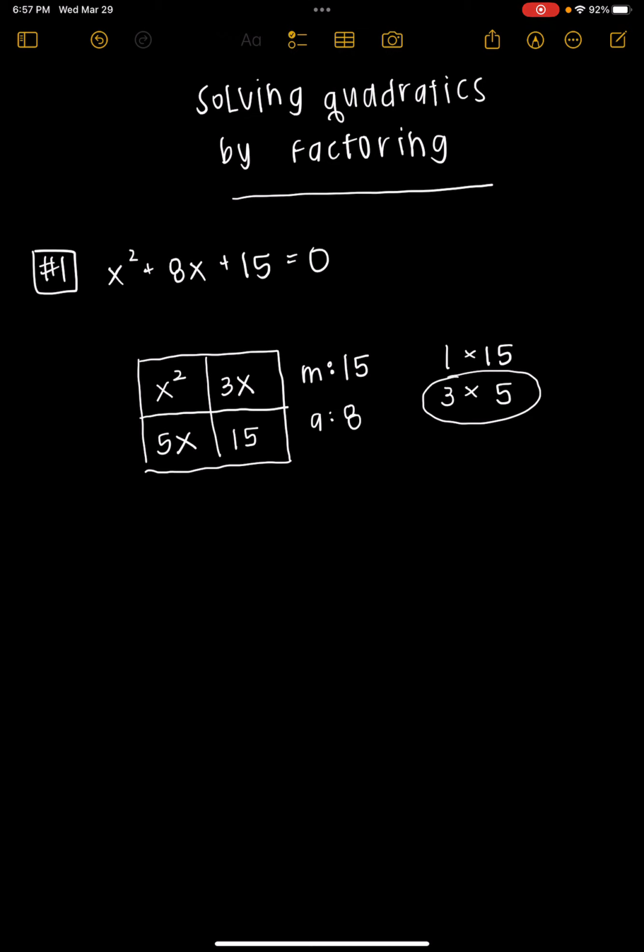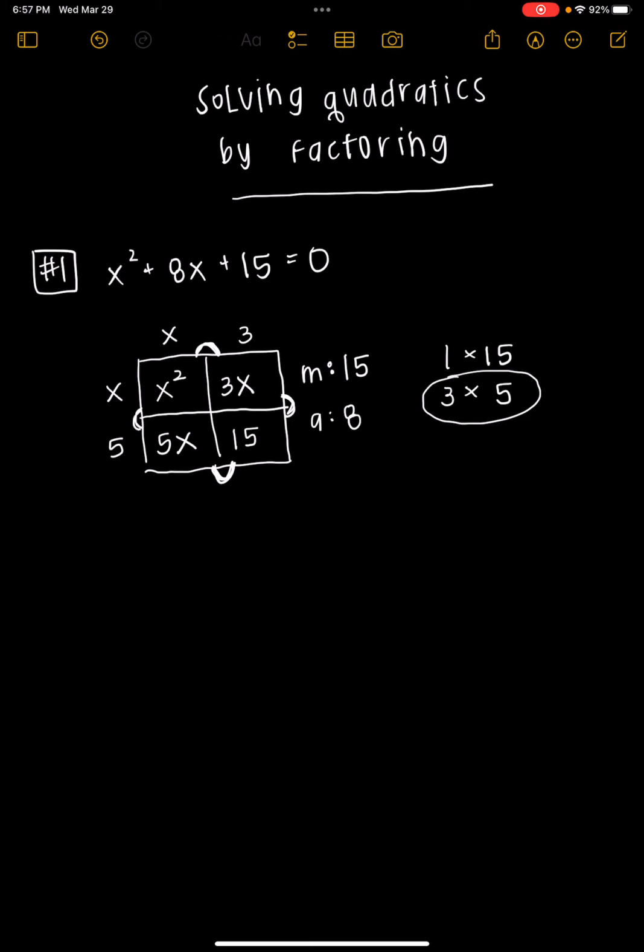But in order to actually factor this, or get it into its factors, we're going to say, what do the bottom 2 boxes have in common? Or what could I divide those bottom boxes by? I could divide both of them by 5. Now, what about the top 2 boxes? What do they have in common? There's not a number that they have in common, but they both definitely have an x, so I can pull an x out. Now we're going to do the same thing with the left 2 boxes. In the left 2 boxes, they have an x in common, and then the right 2 boxes, I can divide both of those by 3.